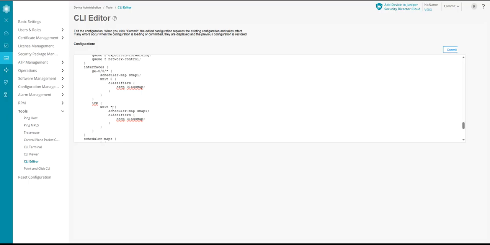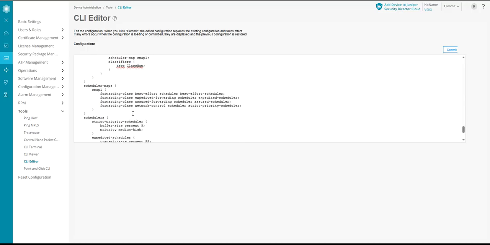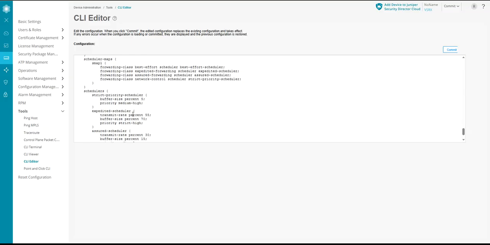There are lots of interface types. When you get into using high availability, you get into redundant Ethernet interfaces, or reth. So I could simply add another section here that says reth asterisk and apply the scheduler maps and the classifiers to apply quality of service to those interfaces. Everything else here, you can look up in the Junos documentation if you're interested in more detail, but frankly, you're good to go with this configuration.